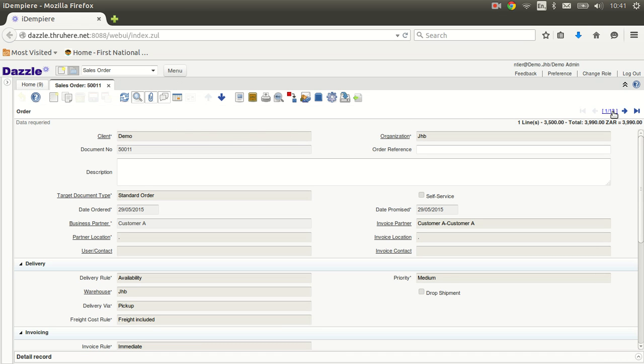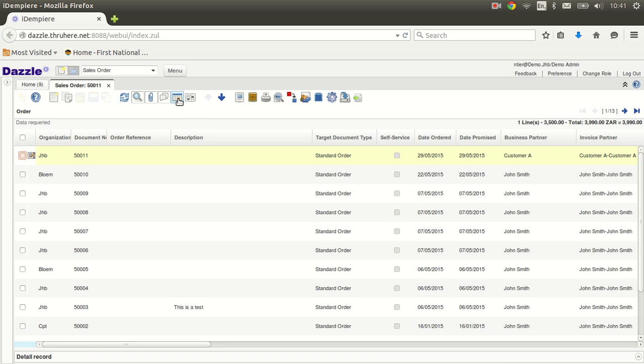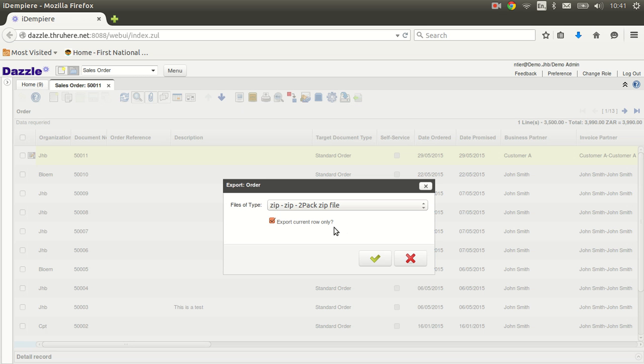Okay, so we have 13 records here. I want to go quickly into grid view and show you that we can easily export these records by pressing that icon, which is an export icon. If you untick this, it says you are interested in all the records displayed on the screen.